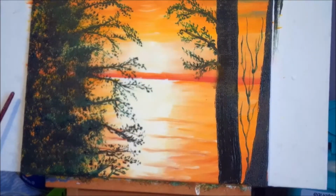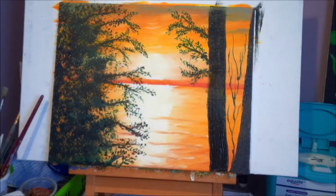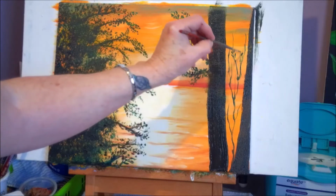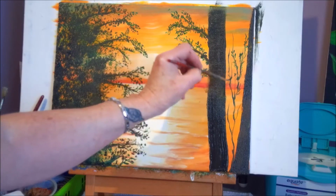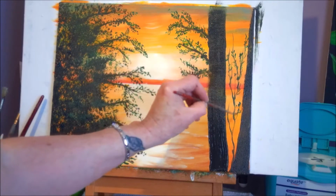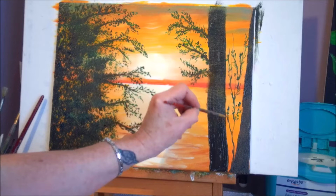So now we have that much done. It's not too hard, you just need a little bit of patience. We can add a few more little ones back here. We don't need a lot back here because we're going to use a brush for this one. Just throw on a few here and there, just for sort of background leaves, and then we'll throw some on top because we need to make them a little fuller back here.